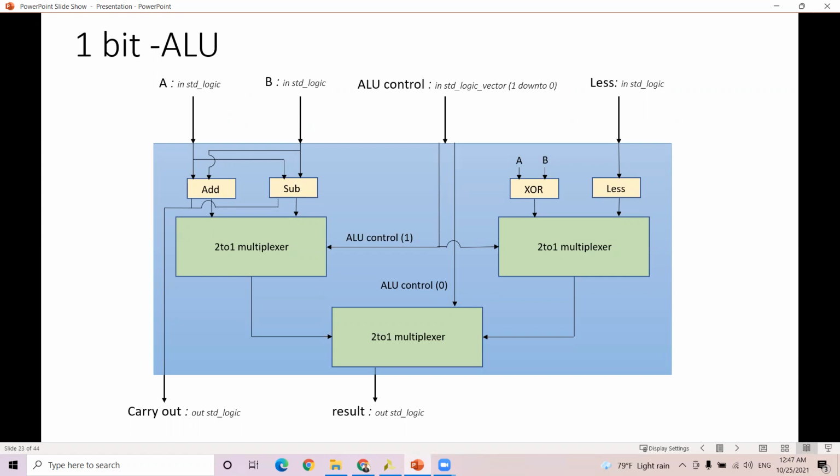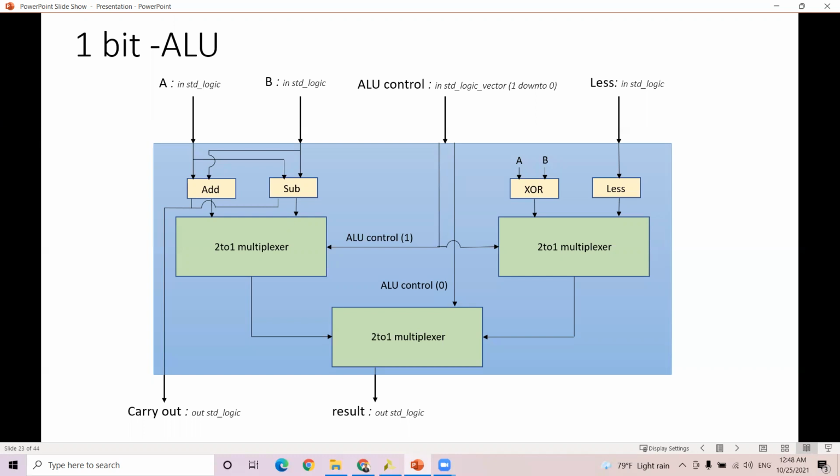In the first multiplexer, we compute the add and subtraction of the 2 bits we received, and input them to the 2-into-1 multiplexer. In the other multiplexer, we calculate the XOR and the less bit as the inputs for the second multiplexer. According to the ALU control signal, using the first bit of the ALU control, we decide which to choose from these 2 multiplexers.